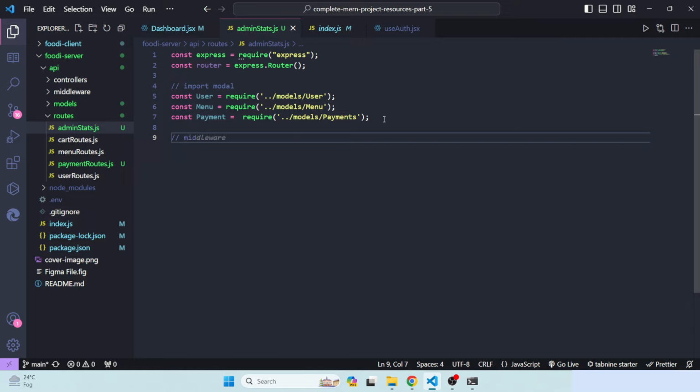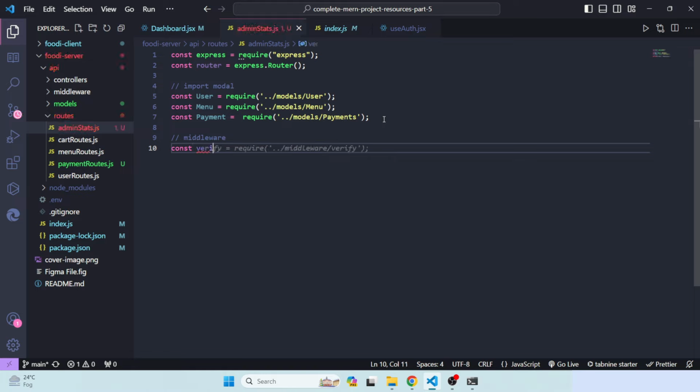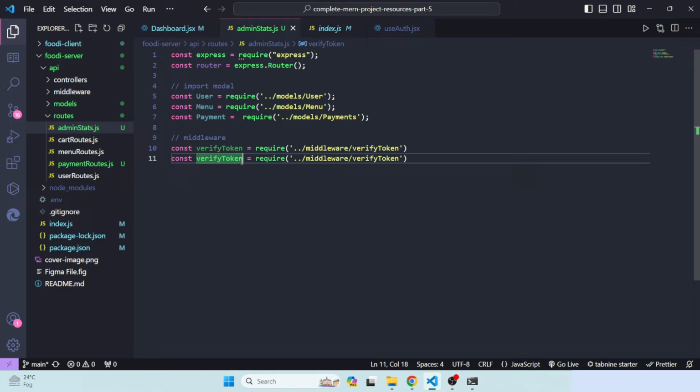Okay, that's it. After then what you have to do, you can just verify tokens, so you need to import middleware. So first one would be const verify token, and we will use required, then that would be dot slash middleware slash verify token. We need another one, so that would be verify admin. We will also verify the admin. Then here instead of this we will use slash, then verify admin. We have imported, and now we have to define a get routes.